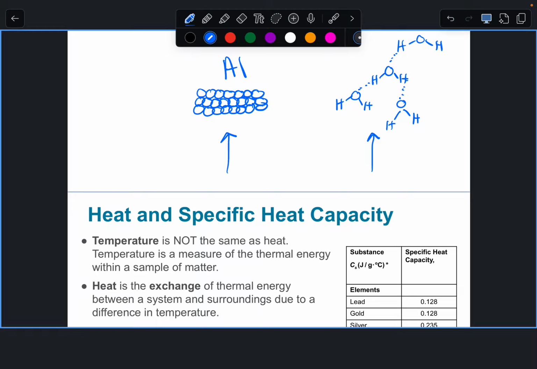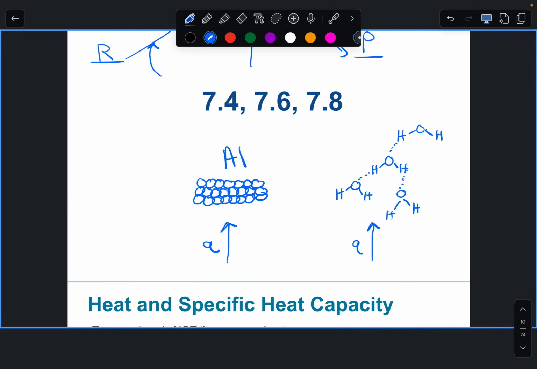See the size of the arrow that I've drawn? Let's say that is a certain amount of heat energy being given to those. You will only see a teeny tiny increase in the temperature of water. Let me draw that in a different color. You might see the temperature of water go up half a degree or 1 degree. The metal, though, with that same amount of energy added in, might go up 5 degrees. So this is why it's important to realize that the heat going in is different from the temperature that results because of that addition of heat.